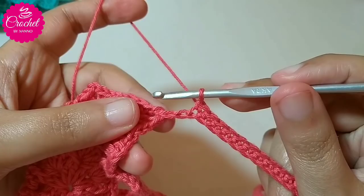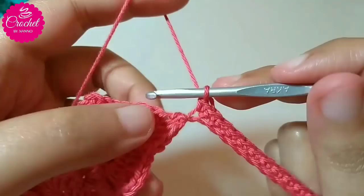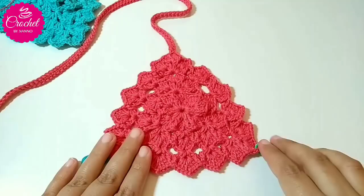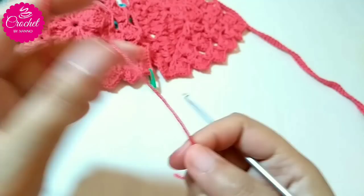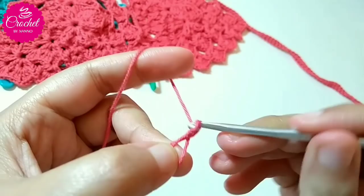After you finish all chain stitches, insert your hook in the chain 2 space and make 1 slip stitch, then chain 1, cut the yarn to fasten off and weave in ends. After you finish the first piece, repeat to make the second piece. Now make back straps. Take a new yarn and make a slip knot, then chain according to your selected size.